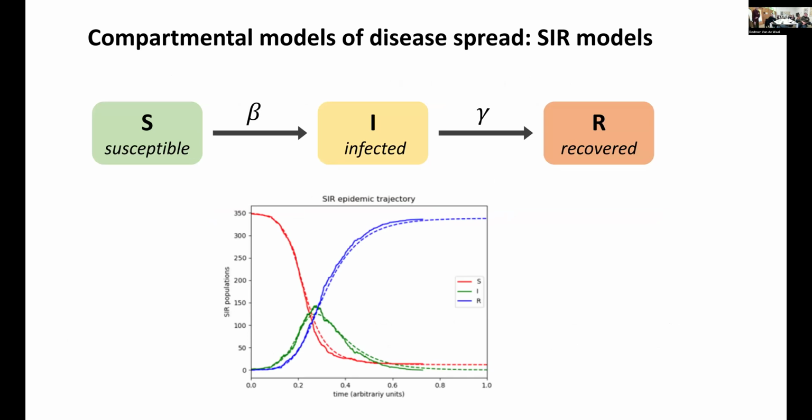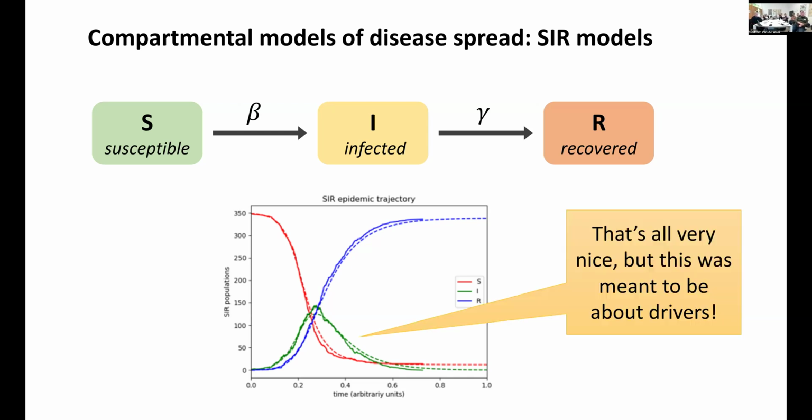And then you can actually put it in a model. You can model very nicely that if you start with a susceptible population here in red, you add a disease, an infection to it, it spreads through the population. So in green, you see the increase in infected. At the same time, your susceptible population is going down, which also means that the infected component is going down, and the number of recovered in this case is going up.